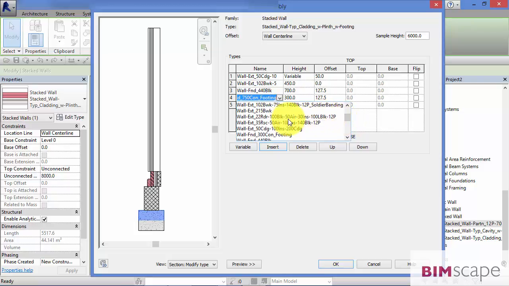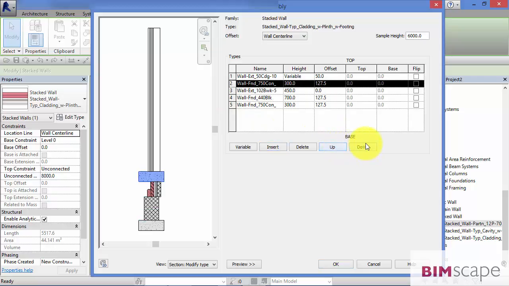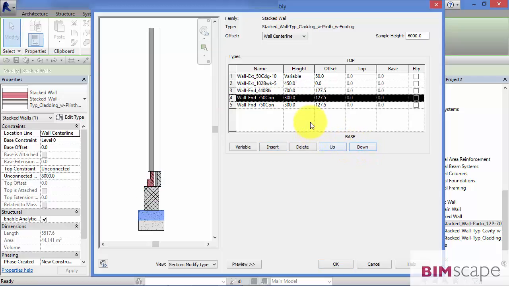Now, just note the wall types that you can actually use for subwalls are from your basic wall groups. You can't use curtain walls. So any wall types that you've created as a basic wall type will appear in this list and be available for you to add as a subwall. Obviously, you can delete layers that you don't need if you've copied an existing stacked wall type and you're adapting it. And you can change the order of your layers vertically by selecting the layer in question and simply using the up or down to put it in the right position.